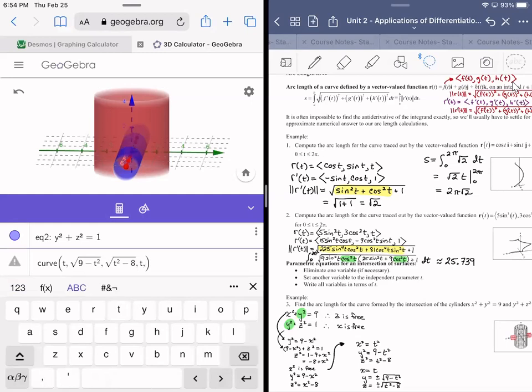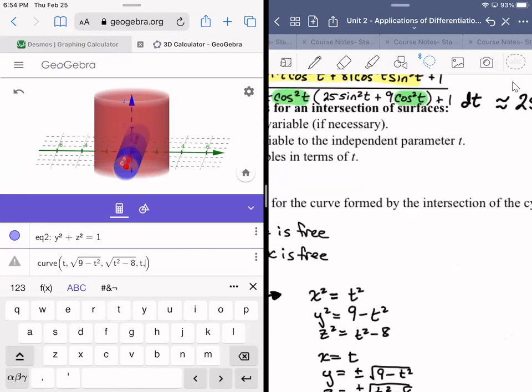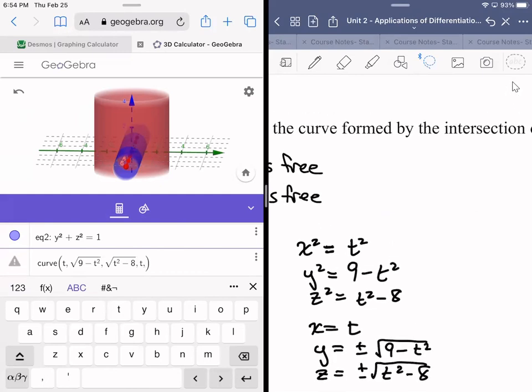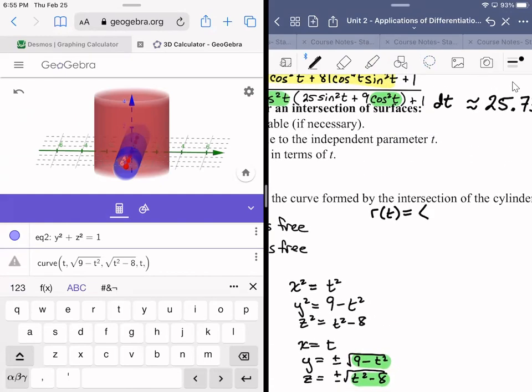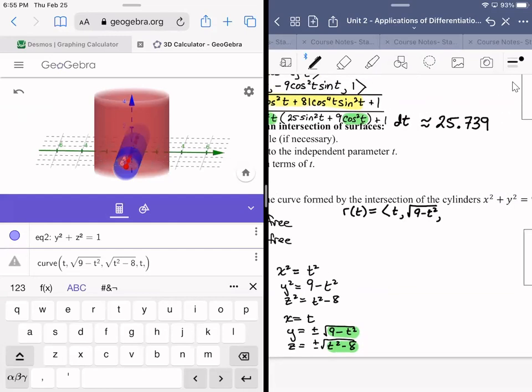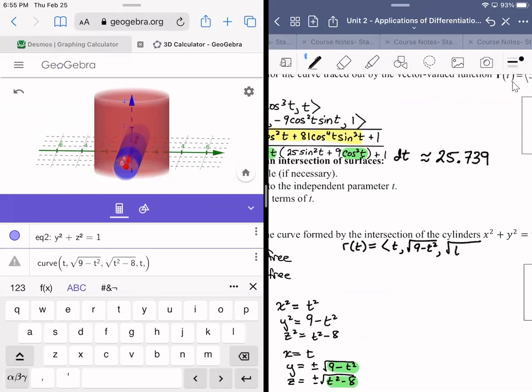And then in terms of a domain, honestly, we can do whatever we want, but we can restrict it based off of what we see here. The T values are limited, right? So just looking at this, it's up to you. You could try throwing in whatever you think, but we know that based off of this vector valued function, which I'll write as r(t) equals the one I'm focusing on right now: t, comma, the square root of 9 minus t squared, comma, the square root of t squared minus 8.